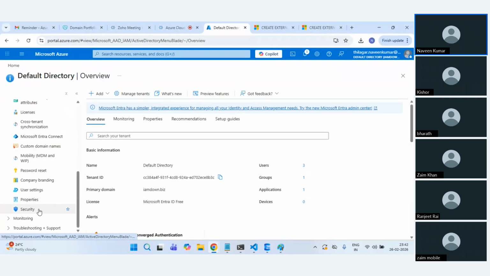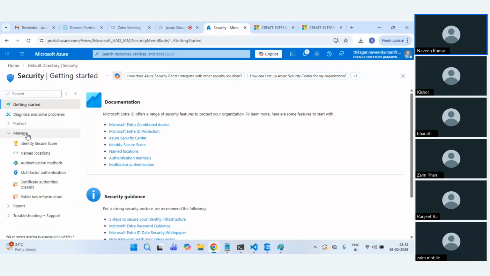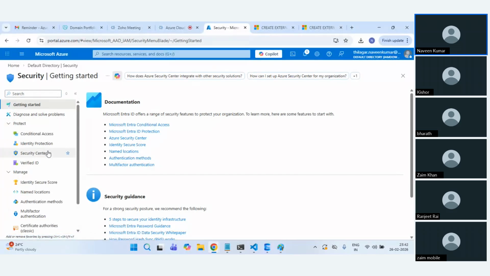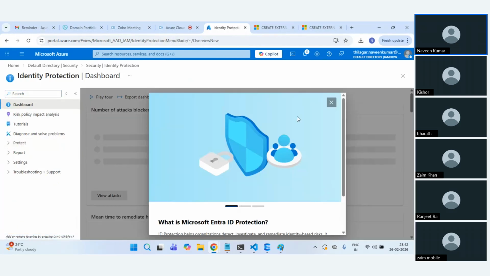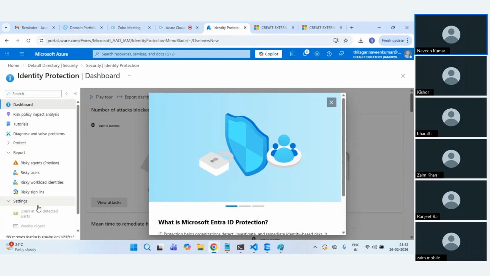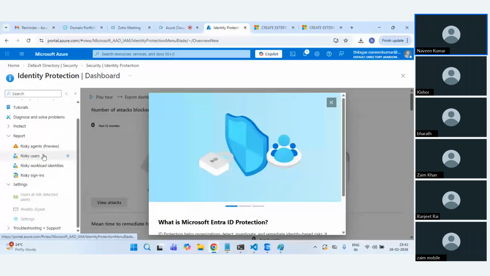If you go to the security section in your Entra ID, here you will have, okay, what kind of things are allowed. Okay, security center, there is a place where it will show you what all things are allowed. Let me see if I can get that.